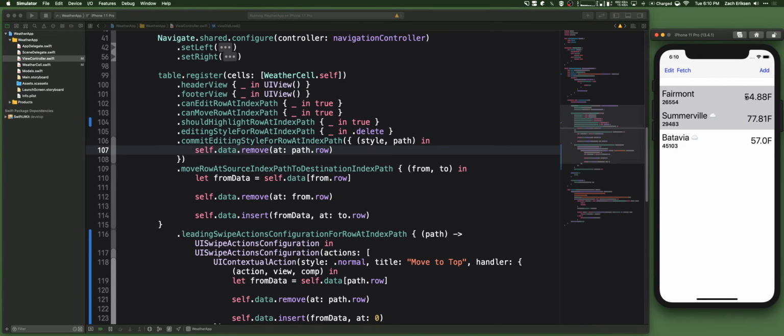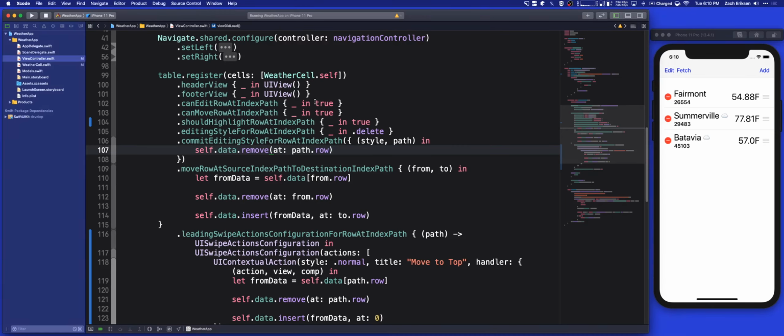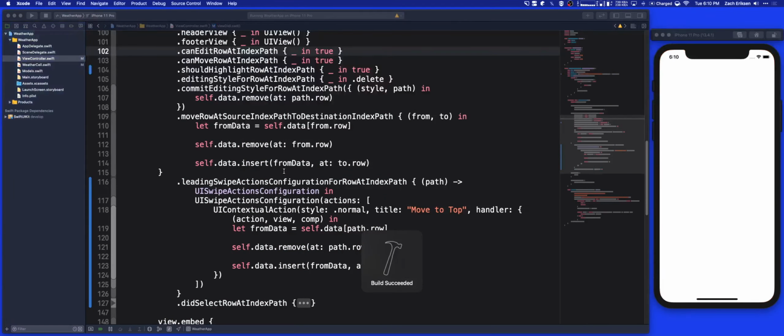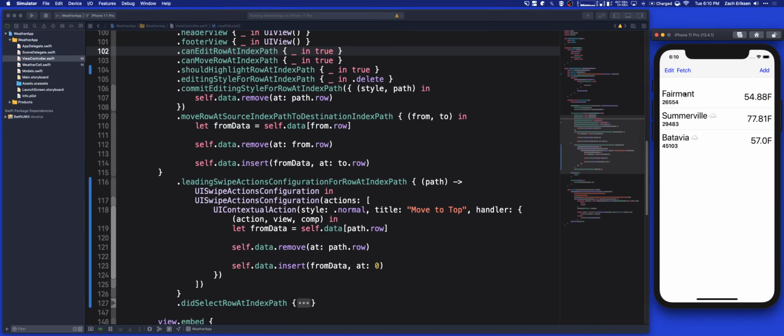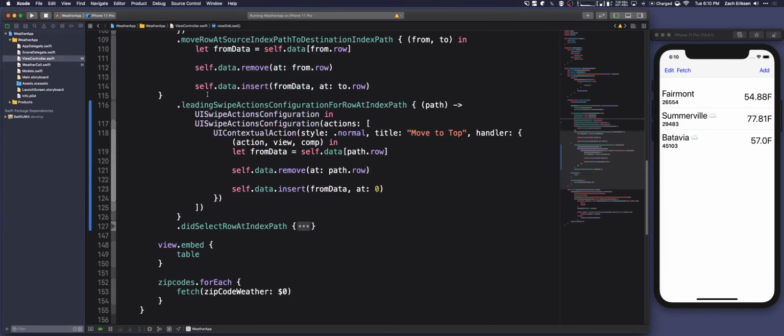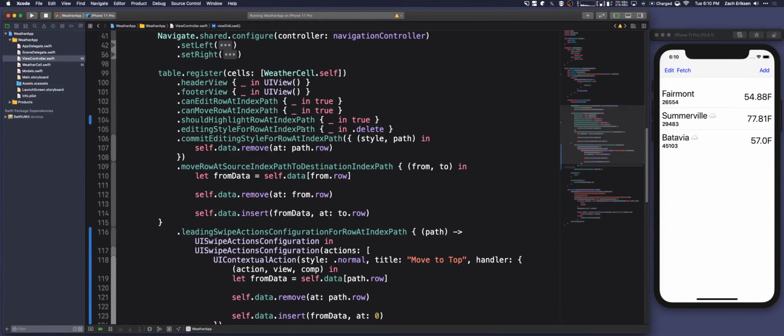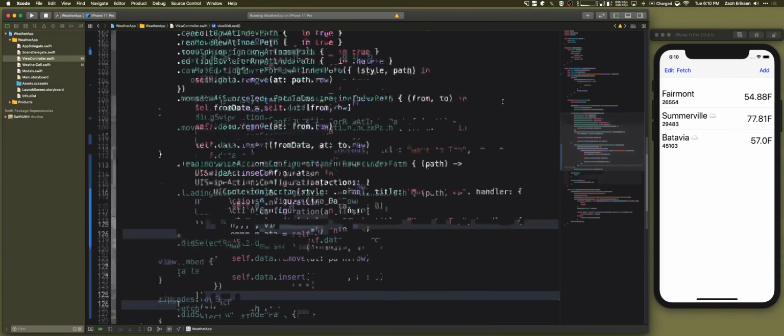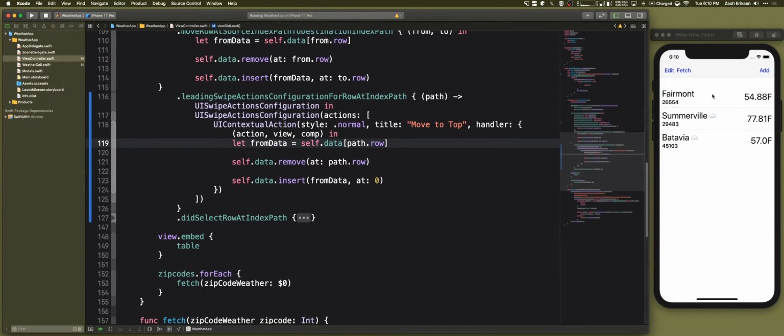Can't swipe to delete anymore? Oh, did I not rerun it? I'm so confused. Yeah, I'll have to look at this. I'll update us on this, but let's go in and work with the add.